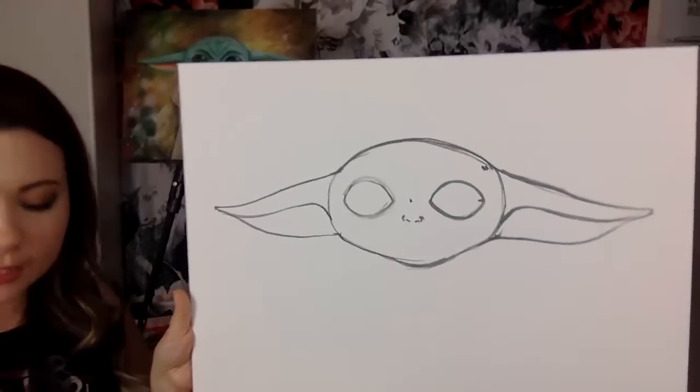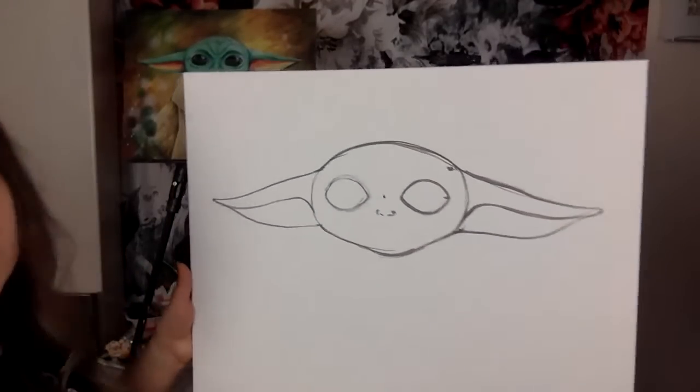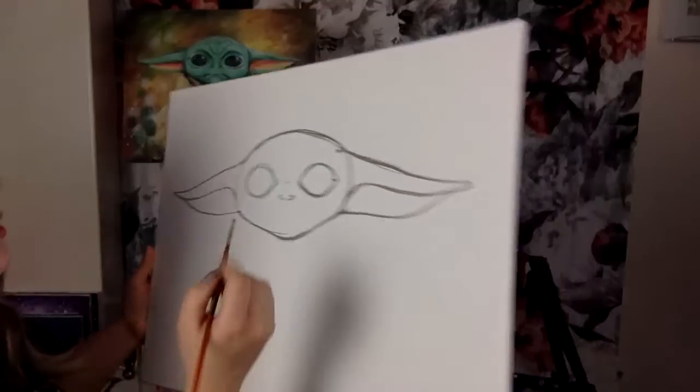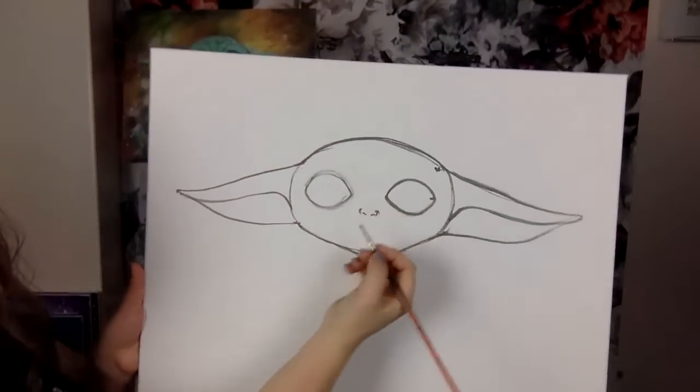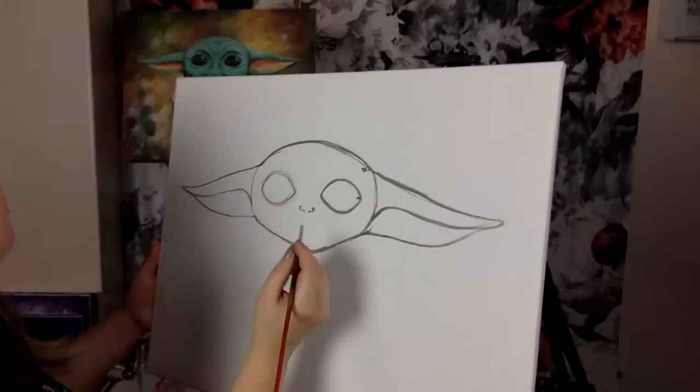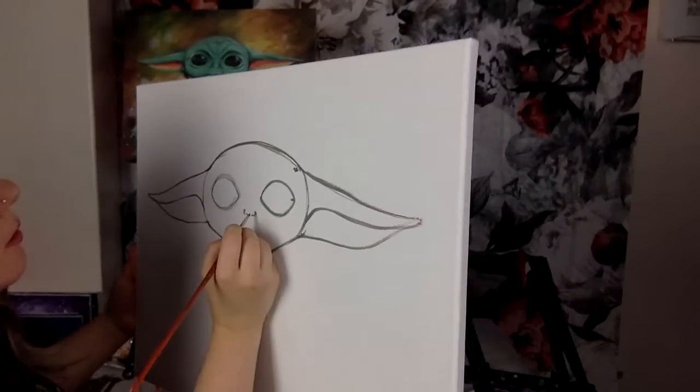He has a really tiny nose, that baby Yoda, slash Grogu, slash the child. I'm gonna cover this dot now just because it gets a little confusing. We don't really need it anymore. So we can get rid of it now.